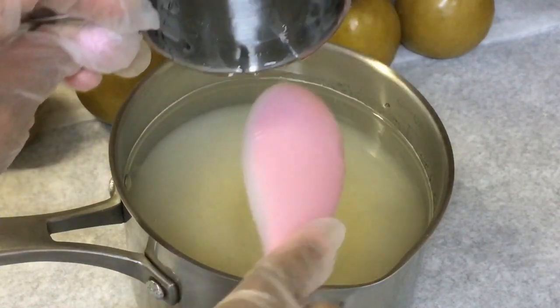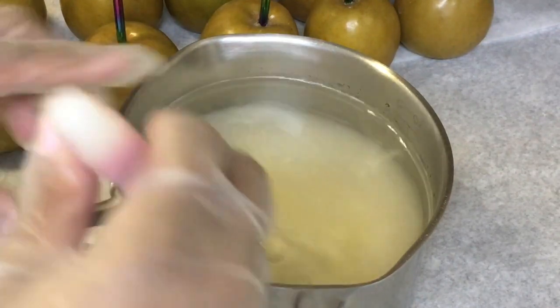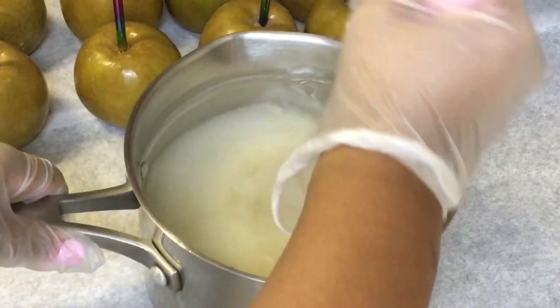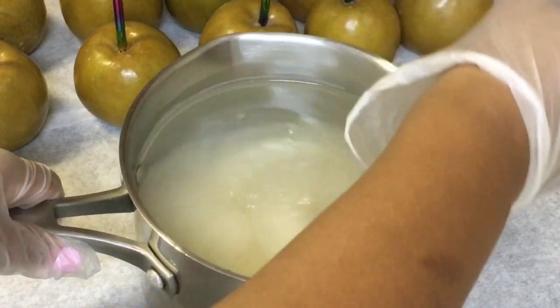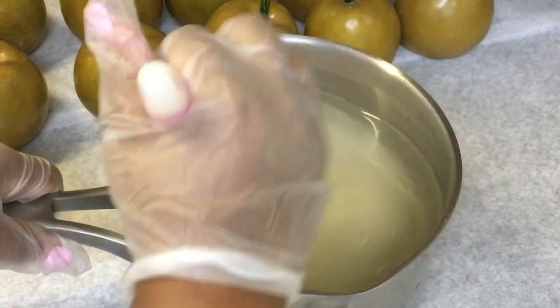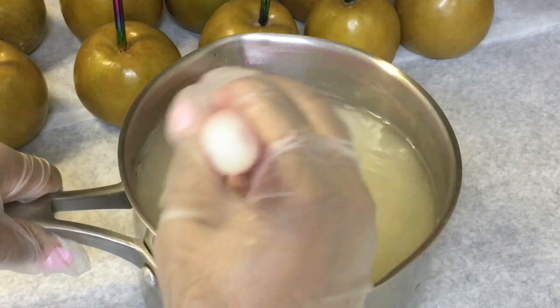How do you avoid thick candy apples? That's a question that I am always getting. Two things can cause your candy apples to be thick. If your candy apple mixture is looking like this when you stir it throughout the entire process, if it's really thick and you can't stir it, that's one way you will know your candy apples will be thick.